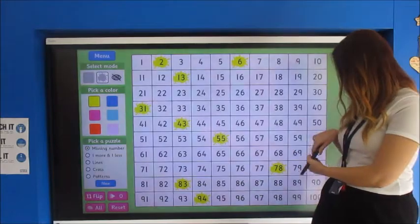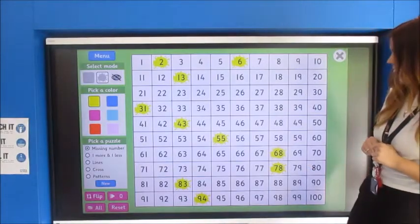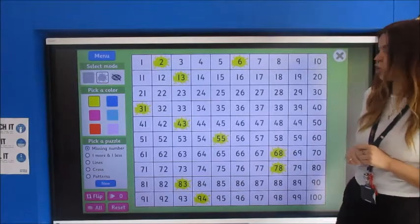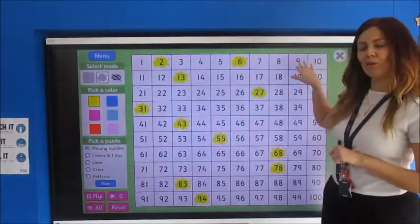Okay, and we're going to have 68. Splat. And the last one we're going to have is 27. 27. Splat it. Splat. So we've got a splat in each of our rows now, haven't we?